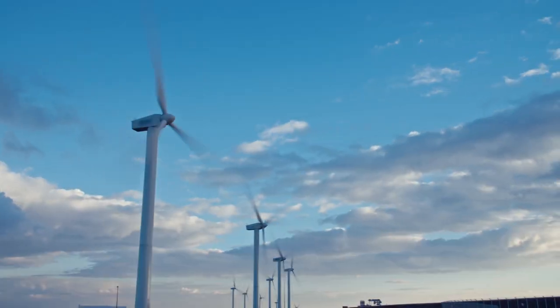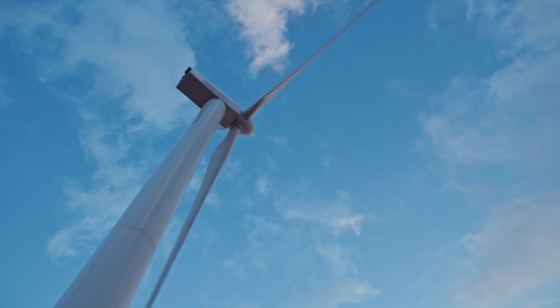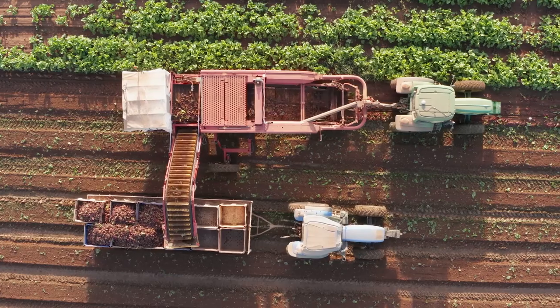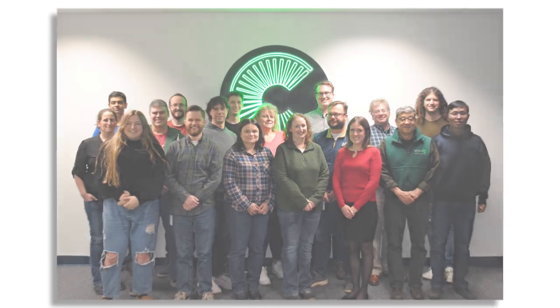10 years from now, every single new wind turbine that gets put up will have an electrostatic generator coming from C-Motive in it. The ability to electrify things like agricultural equipment, mining equipment, or construction equipment will be enabled by high torque, low speed motors from C-Motive Technologies. Evergreen has been super supportive of us and our mission, helping us take the next step from just a couple people in the lab to commercial product provider. We are just on the cusp right now of getting this new technology out to people — C-Motive is going to be able to enable the next generation of electrification.